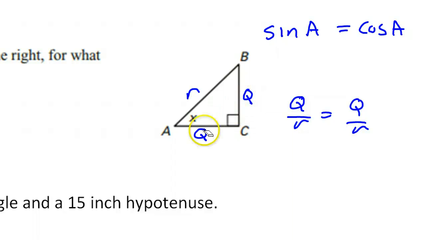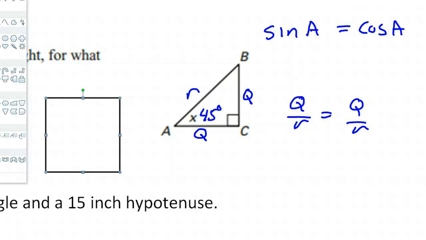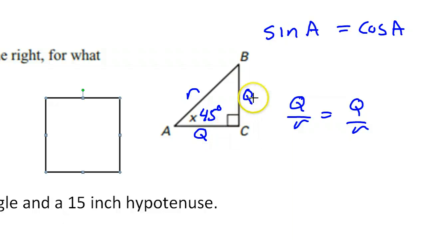There's only one isosceles right triangle. If these 2 are the same, then this has to be 45 degrees. Okay? Because remember, this isosceles right triangle, this 45-45 right triangle, occurs by splitting a square in half. So remember, it has to be a square because these 2 are the same. You see what I'm saying?